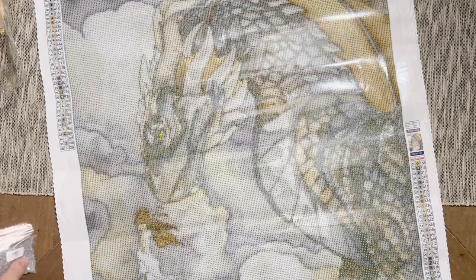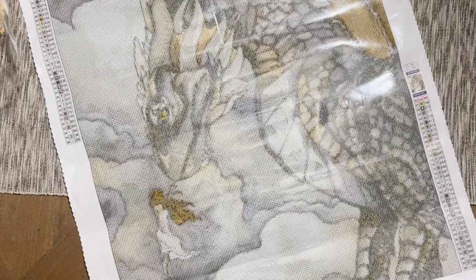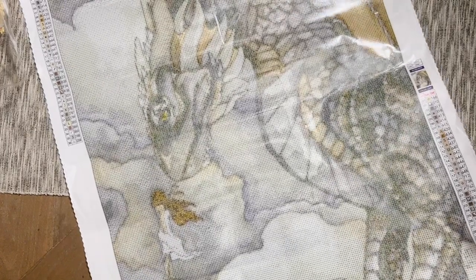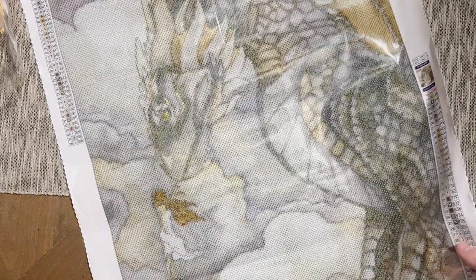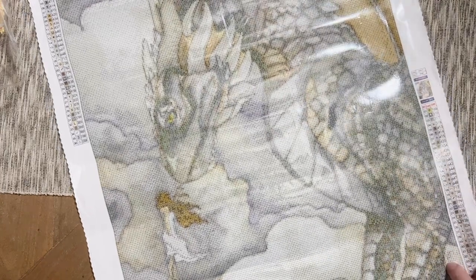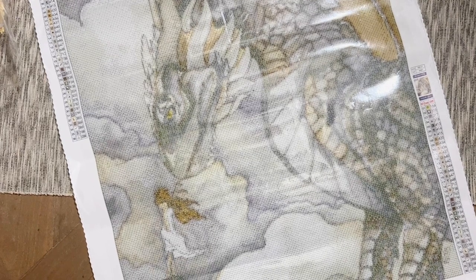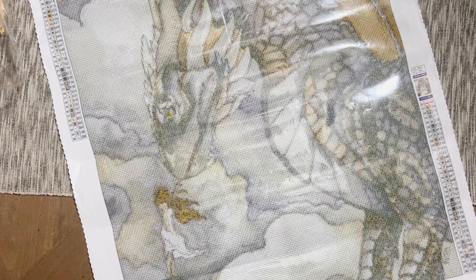A huge thank you again to Enablers Outpost for sending this over to me. I am so happy and I absolutely can't wait to work on this one. My guess is that I'm gonna start this sometime in the next month. I have a couple of projects that I need to work on that are a little more time sensitive, but this is absolutely gonna be a priority because this is giving my heart so much happiness right now.